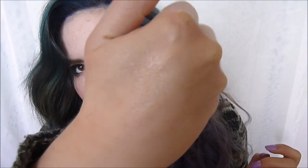Next we have one from the Sleek Contour Kit. This again is kind of a peachy gold sort of effect. It is intense and beautiful. It is a bit powdery, unfortunately, but you know, you work with what you can. It's like a pale peachy gold sort of highlight, and it's really beautiful, really easy to work with, so it's not too stark, it's a bit more subtle. You can make it really intense though. Love it a lot.